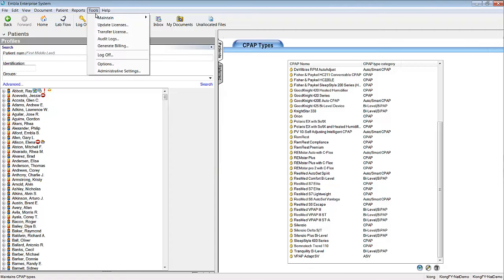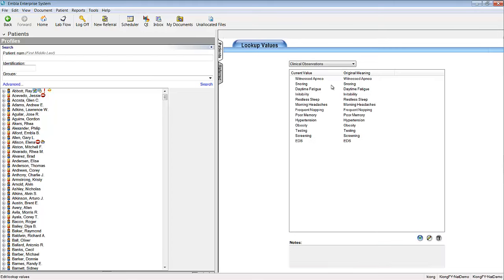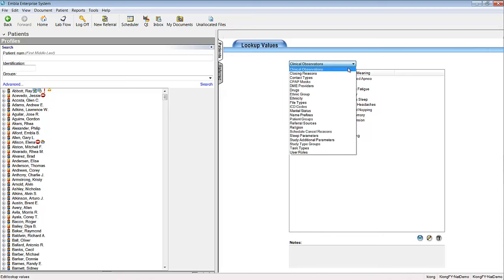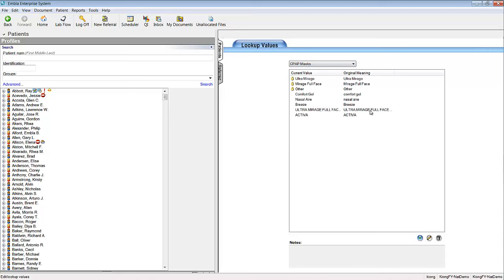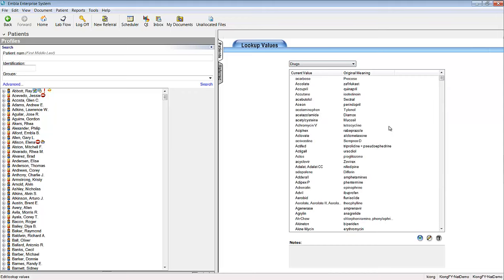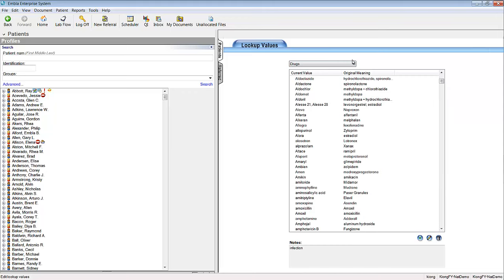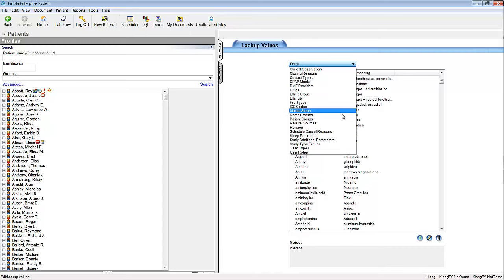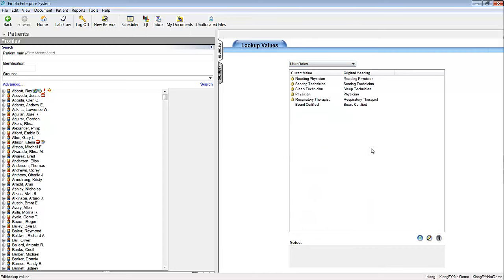We can also change or add more information to this, for example the CPAP mask, the drugs, the medication. It's a long list here, or even the user roles. These are things that we can change or modify to add into the database.